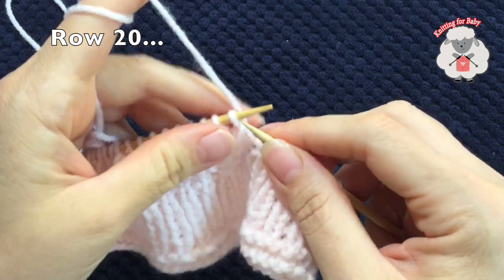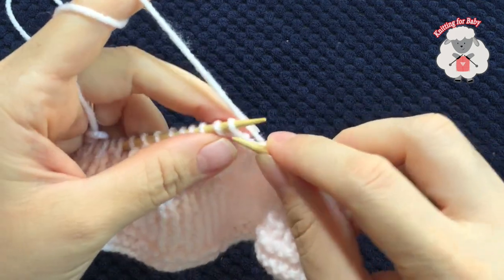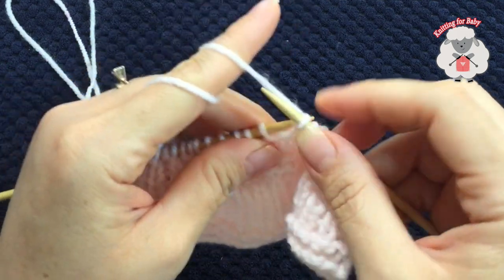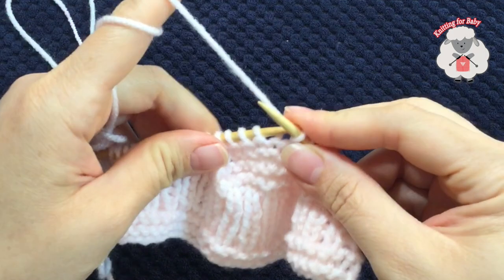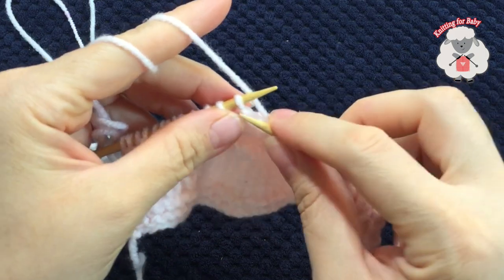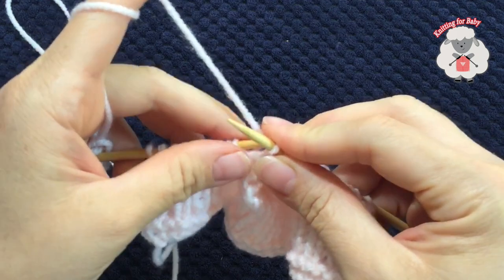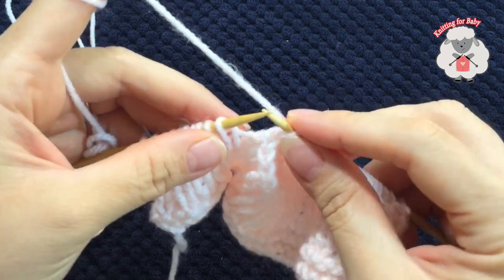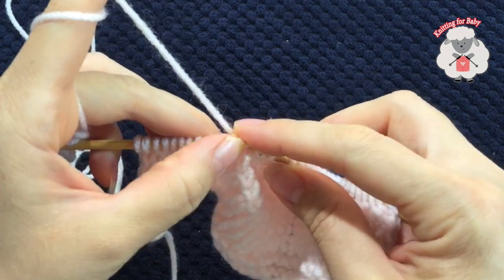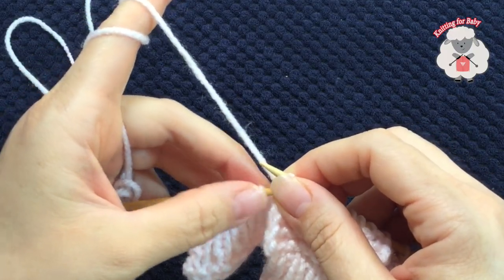Now put your yarn behind this stitch and slip this stitch and knit 8. 1, 2, 3, 4, 5, 6, 7, 8. Now we're going to slip this next stitch, knit the next stitch. Now bring the stitch that we slipped over the stitch that we just knitted. And now I have 2, 4, 6, 8, 9 stitches.